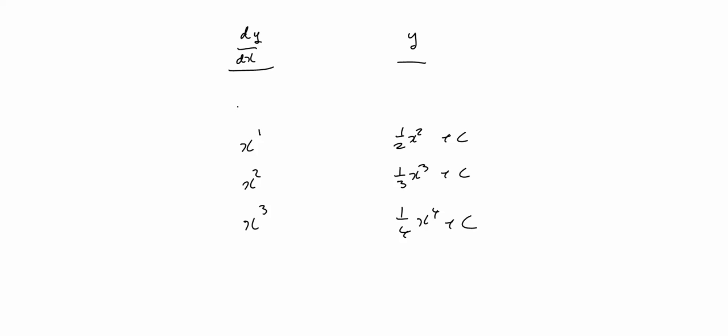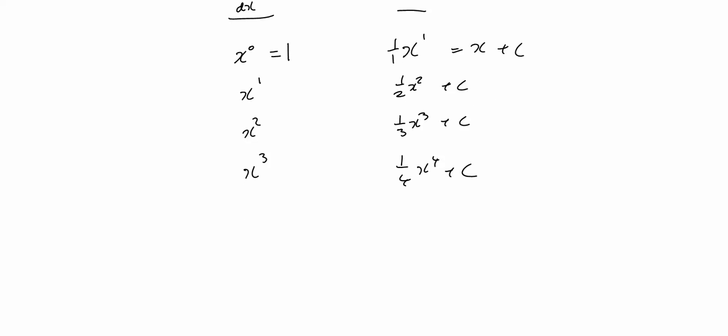This also works if x is x to the power of 0. If we increase 0 to 1, we get x to the power of 1, which is just x, and dividing by 1 is just 1 over 1, which is x. So that's just x. X to the power of 0 is in fact 1, of course, and so 1 integrates to x plus c.